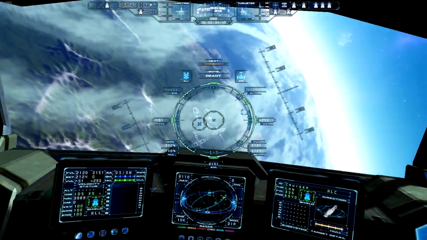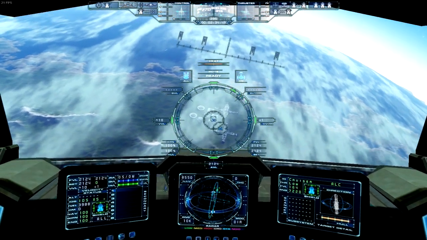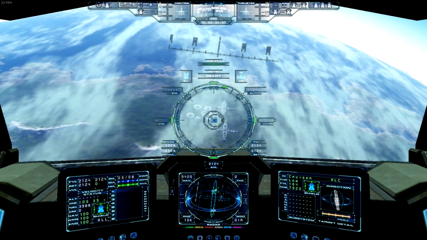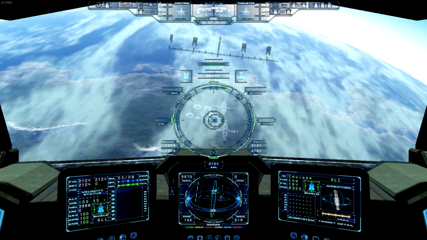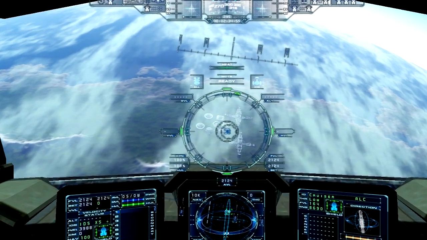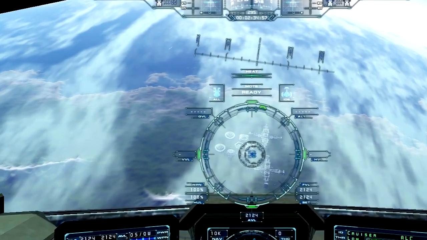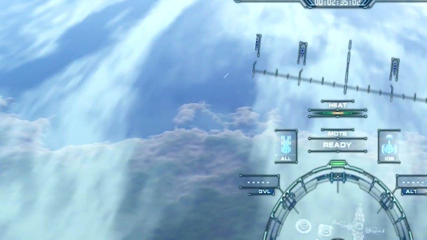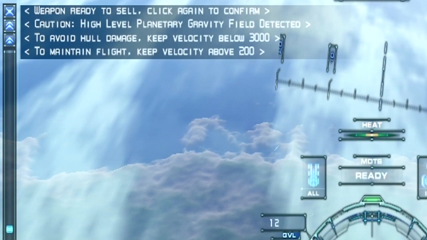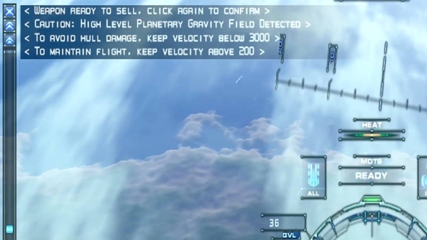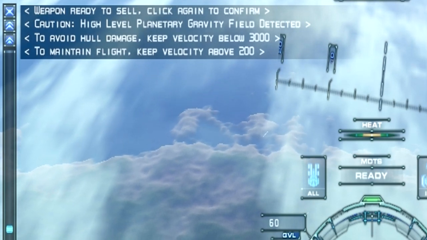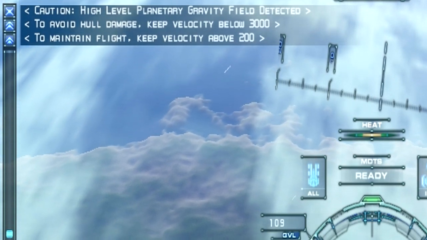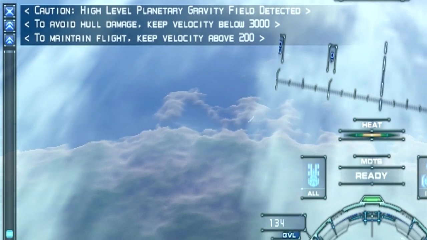Now there are some restrictions towards being near planets that I have to mention. Because I jumped very close to the planet, it didn't really show too quickly, but there's a speed restriction. For example, if I put my speed on, there we go. If you look at the top, you can see my heat situation has changed to the normal stuff. You can see my altitude is now there, and you can see the gravitational velocity is increasing.